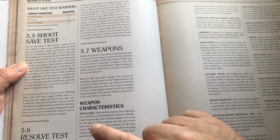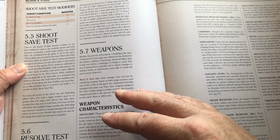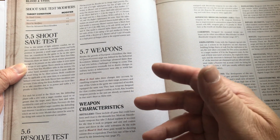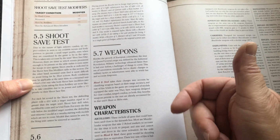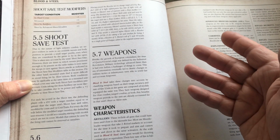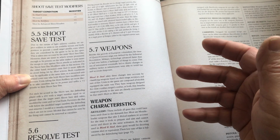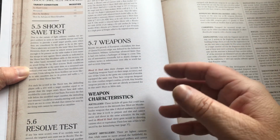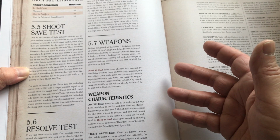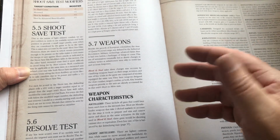So when they make the shoot save test, every save test successful reduces one of the hits. But for every failure of a shoot save test, you take one casualty, you take a model off. So really straightforward. You roll to hit, they roll to save. For every failure, they take a model off. And for every 25%, every 4 of their attrition attribute, they take 1 attrition point. And so they're trying to avoid getting to 3.